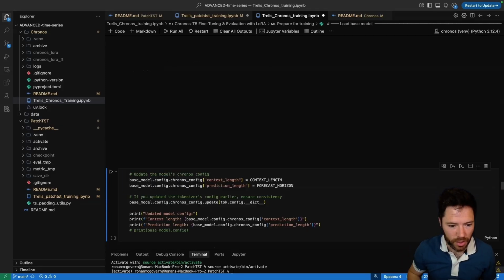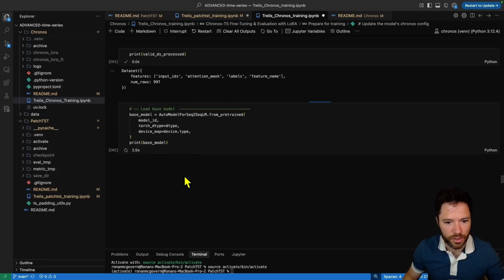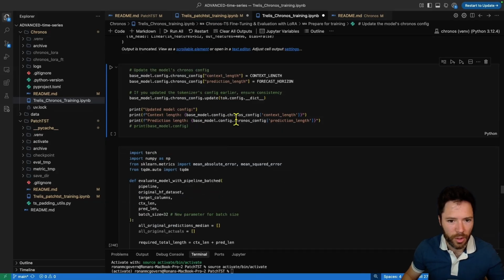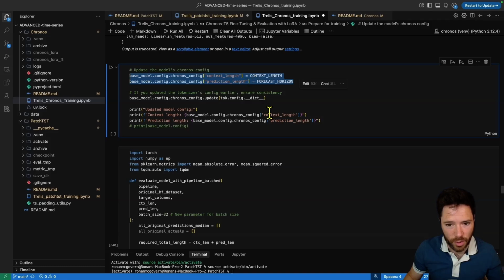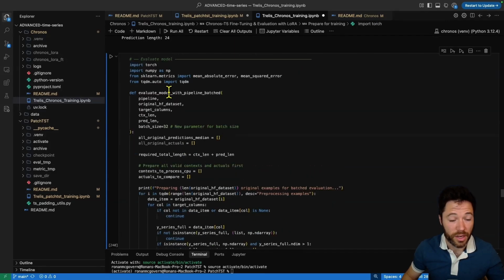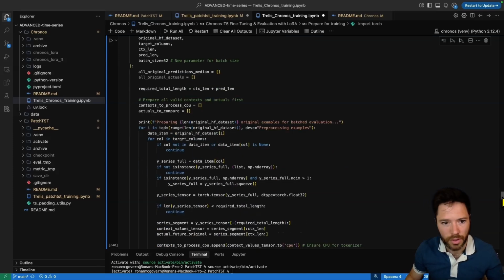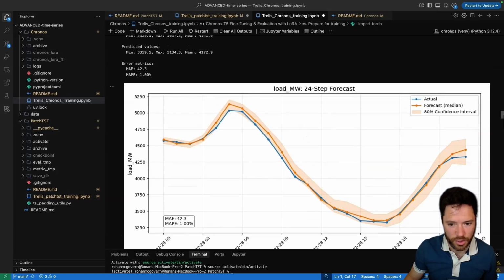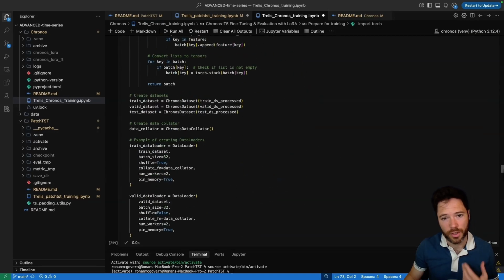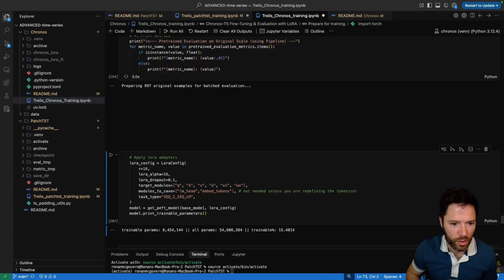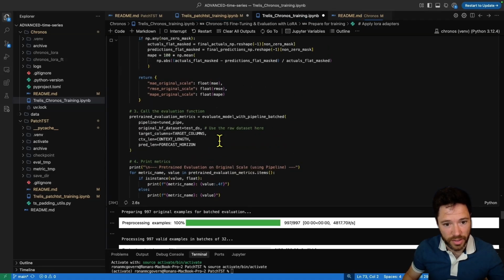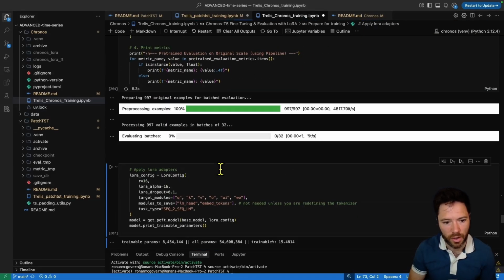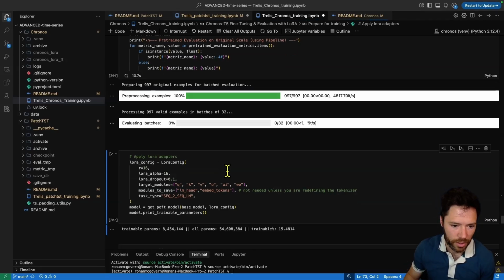We are now going to load a model. And this is the base model, so it's the same model we ran already. We're going to make sure the model has got the context length and forecast horizon defined as we want. So we set those here. And now we're going to evaluate the model. I did show you an example up here, just on one example, the first data set point. But actually, I want to get the metrics across the full training set. So I'm going to run evaluation on the full test data set rather, just so we have a baseline of what the mean average error is, so we can compare it before and after training.